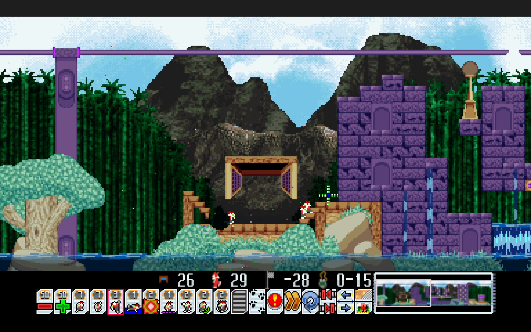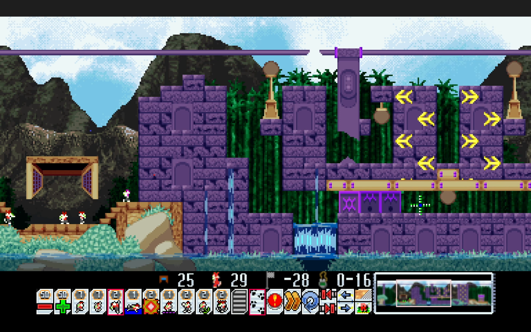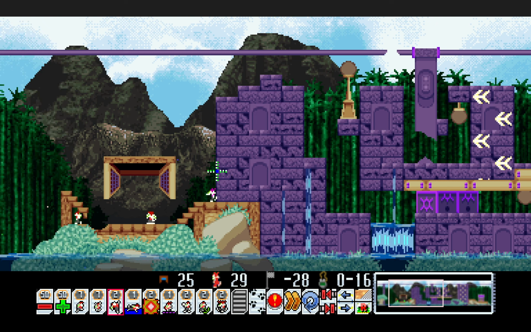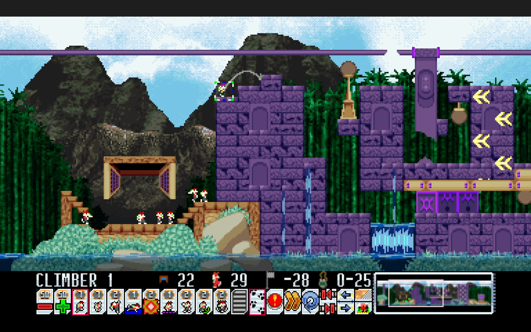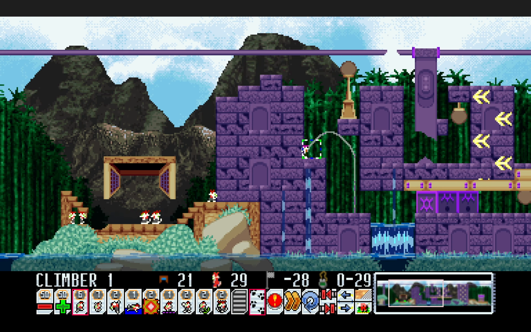Yeah, let's try using a bomber. Let's see. And then, let's see. What else can we do? Let's just send a climber for the time being here. And then, yeah, probably just send her down here.